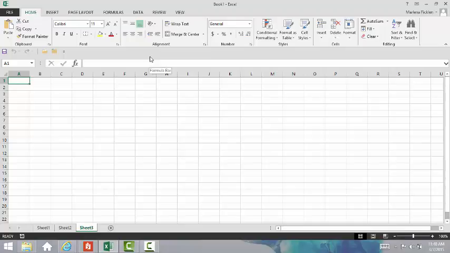The next way that we're going to look to customize our Excel environment is to modify our ribbon. Our ribbon is laid out in a very logical order. We have our Home tab, our Insert tab, our Page Layout, our Formulas. Inside each one of these tabs are groups. This is my Clipboard group, my Font group, my Alignment group. Inside each of these groups are where the tools are stored.